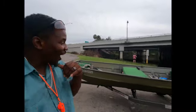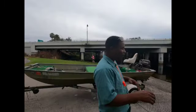Boat trip has been successful. Successful, no casualties. All right, so your boy has been successful in bringing the boat back in.